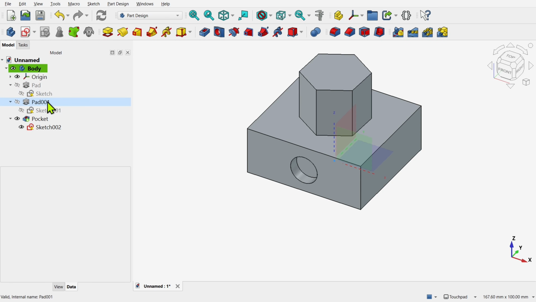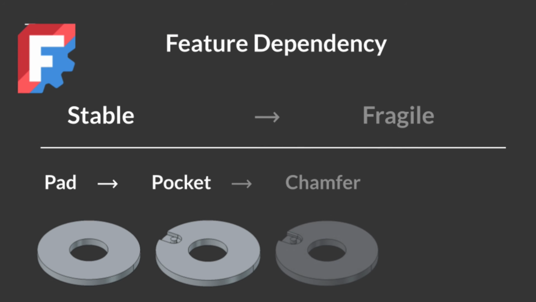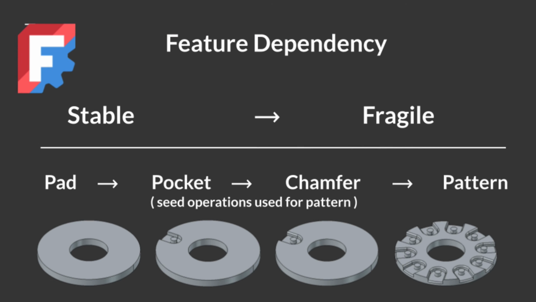Once you see your model as a sequence of complete historical states rather than a single evolving solid, this behavior starts to make sense, and it stops feeling like FreeCAD is being problematic, when in fact it's behaving exactly like history-based CAD systems should. Features are created sequentially. Each feature depends on a previous feature. Deleting or reordering earlier features may break later ones. Change a dimension upstream, all downstream features update.